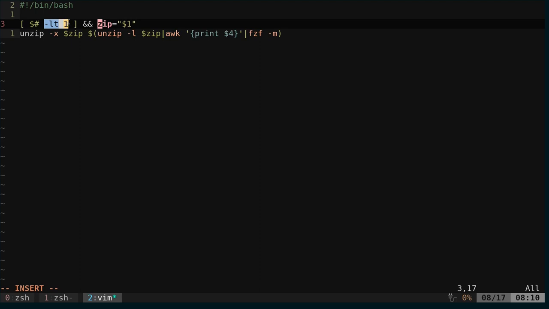If it's greater than one, do something else. We're gonna do pipe here, and we're gonna say zip, we want pipe here, pipe there. And we're gonna use list and FZF. So let me type this out, and then I'll explain it for you. We're going to say LZ, zip, put that into FZF.